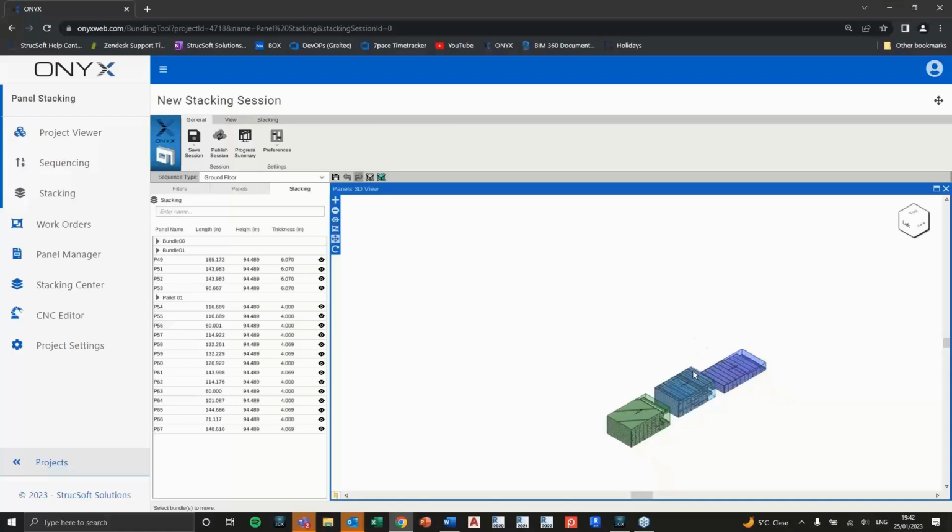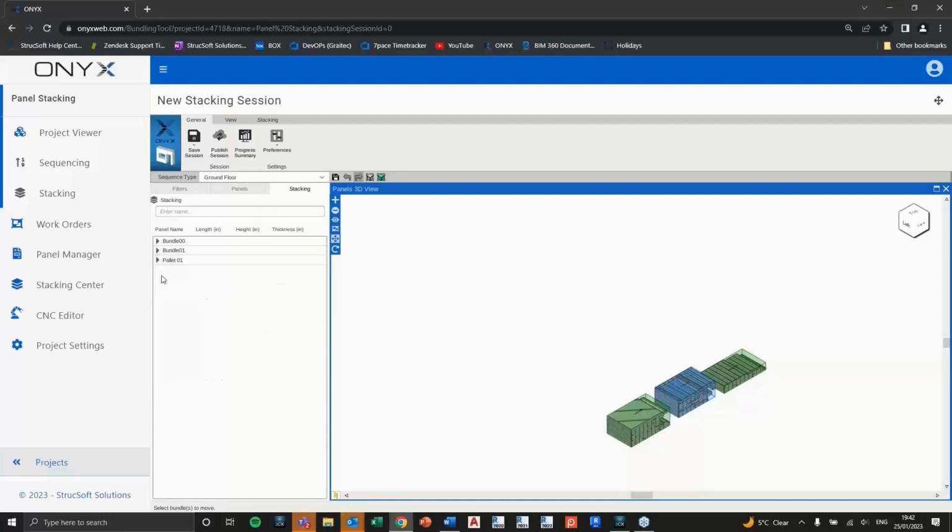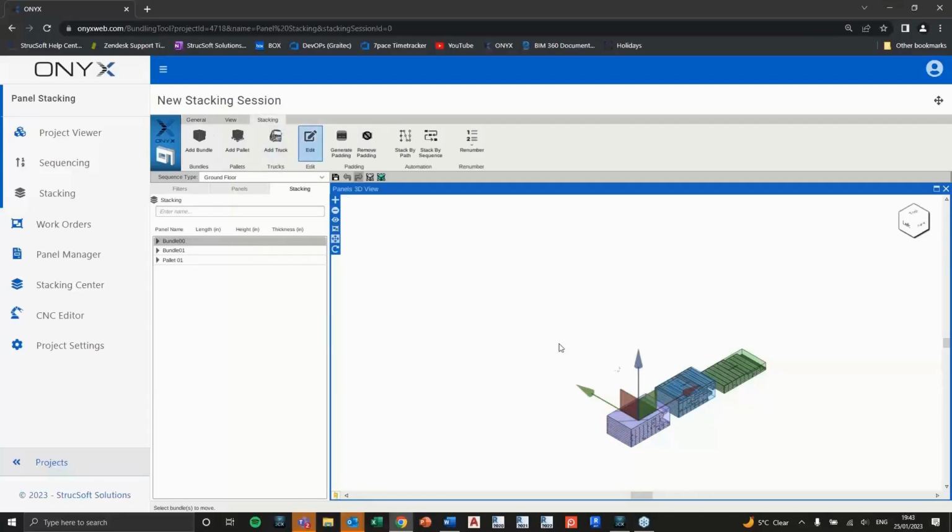So I've got our 3 containers at the moment. There are more panels to load in, so I'm going to go back to my filters. But at the moment, you can see we have a number of containers now which contain a number of elements. Nice to see. If I wanted to modify or edit one of these, I can double click it here, or I can go ahead and say edit, and that will open up the edit window there.